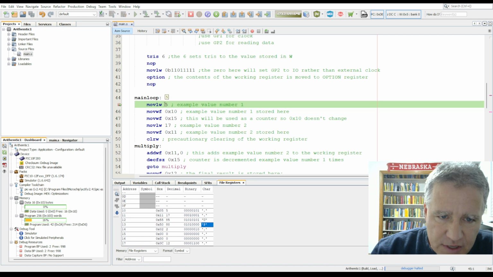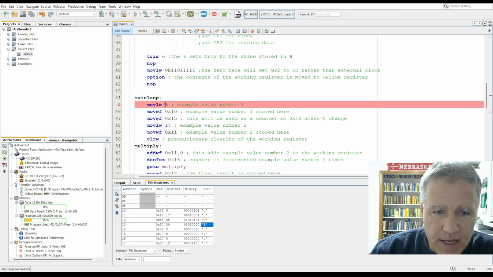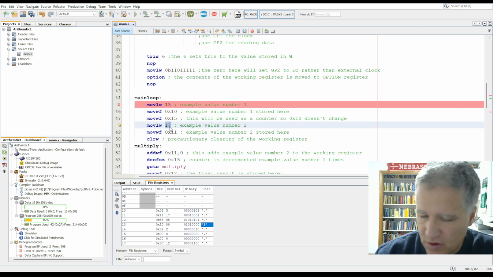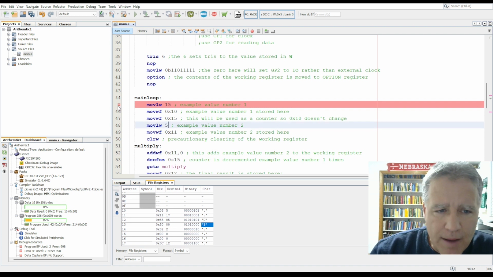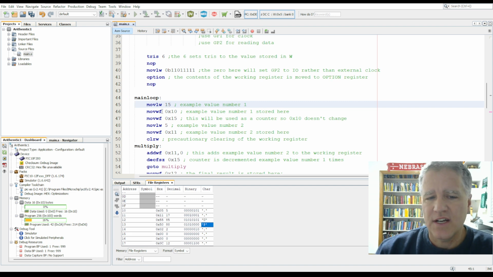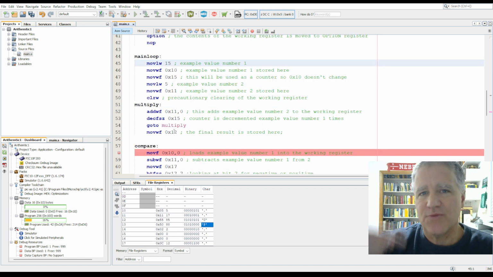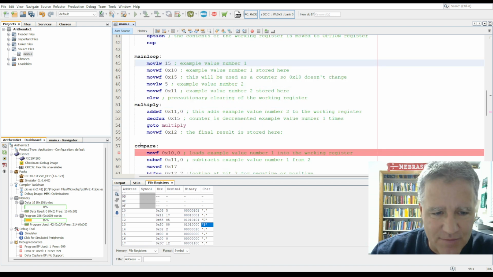Let's do something different here now. Let's switch this. Let me stop the program, and we'll switch. Let's just switch these. So we'll go 17, and we'll go 5. Switch the order. So now we should get negative. I'm going to remove this break because I'm going to just skip through the multiply. Otherwise, we have to go through that 17 times.